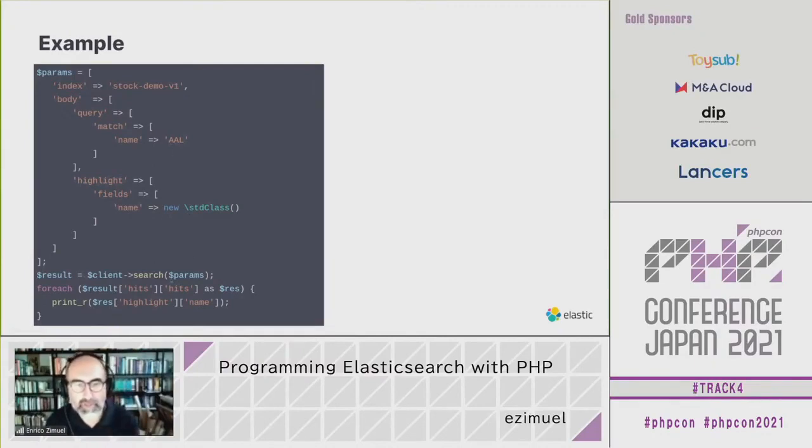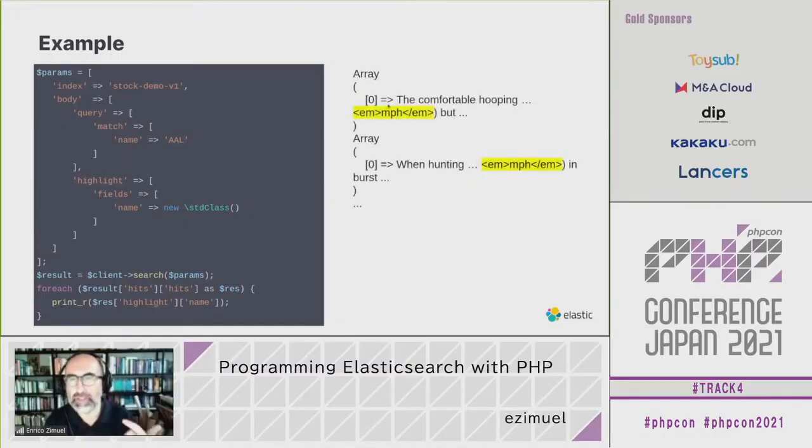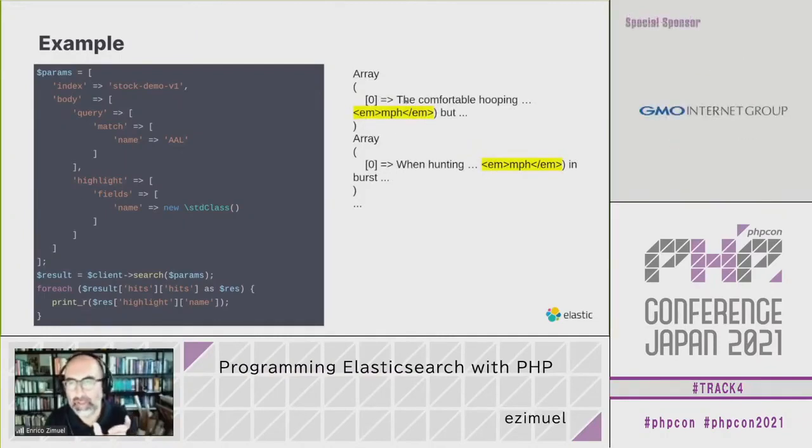We provide the search, and we can iterate over the results in the hits. As you can see here, we have the highlight name. For each result, in the document we have this highlight name, which is an array that contains the document. By default, Elasticsearch provides a string that is the document itself, and when it finds the term, it adds the em HTML tag. But if you want, you can change it using special options in the query.